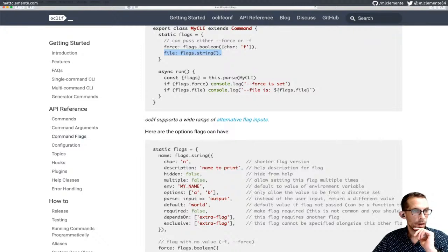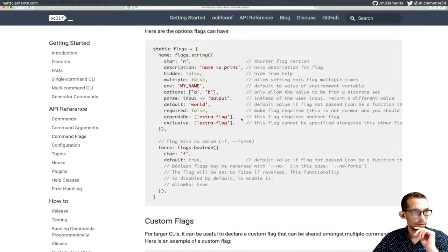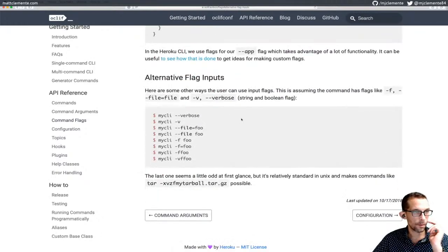Oclif supports a wide range of alternative flag inputs. These are at the bottom of this page. Okay, so those are at the bottom here. Here are some other ways the user can use input flags. This is assuming the command has flags like -f, --file, and -v, --verbose: --verbose, -v, --file=foo, --file foo.